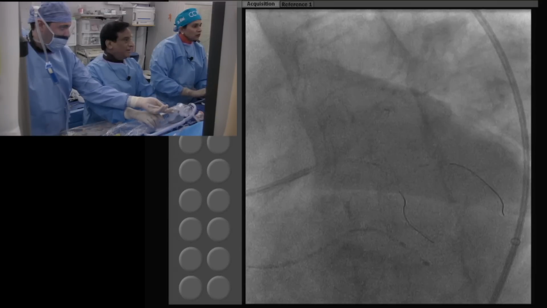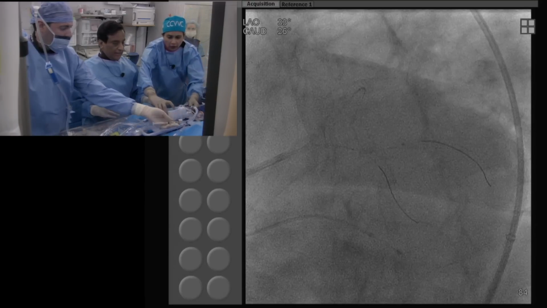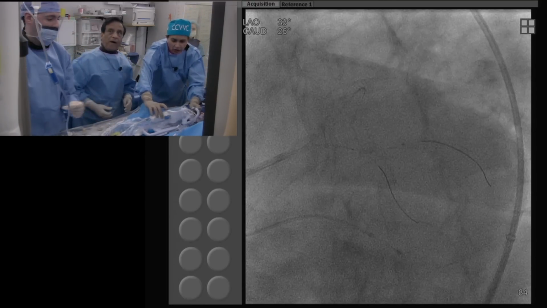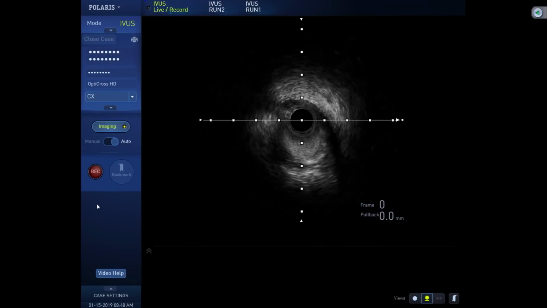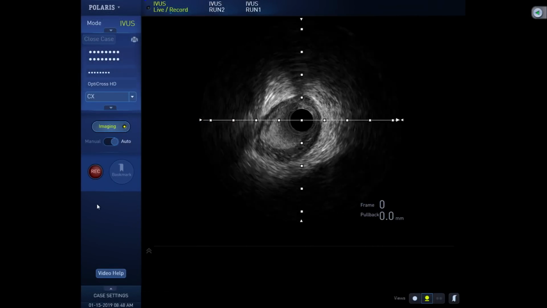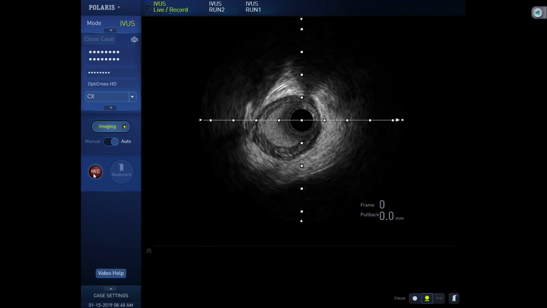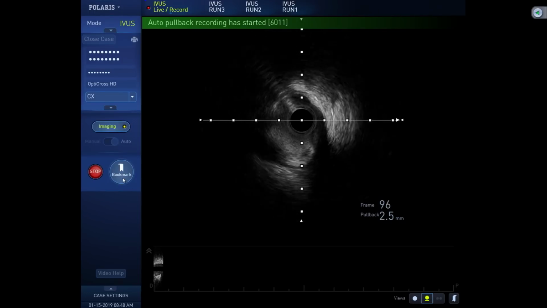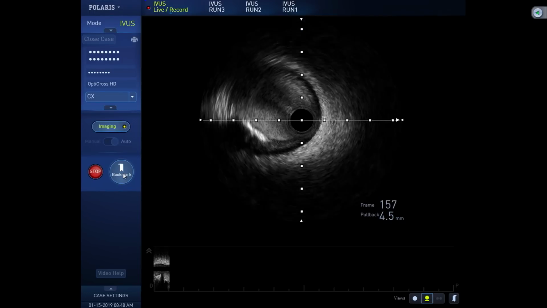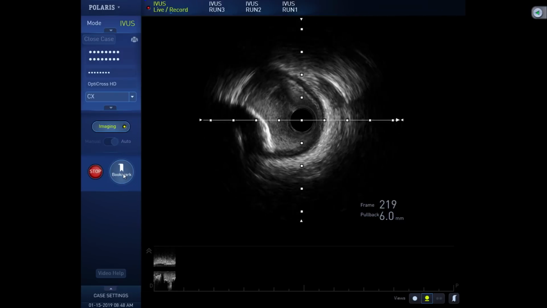All right, let's start. What do you predict? Should there be a lesion or no lesion? Mild disease. Okay. Wait, not yet, don't record. We are going to flush, let's see. Okay, start pulling back now. No disease. Now we are coming to the ostium soon. No, this is far away, proximal. Okay.